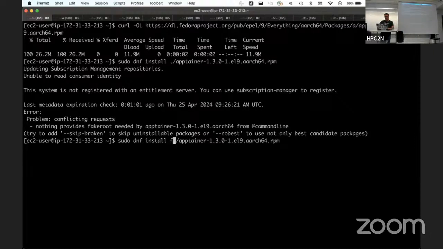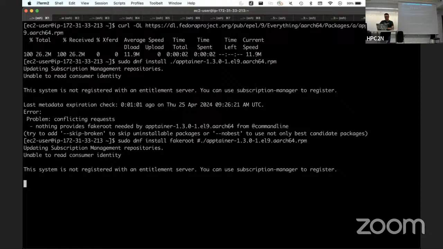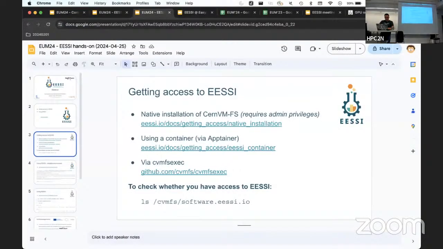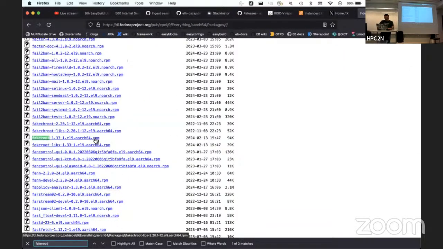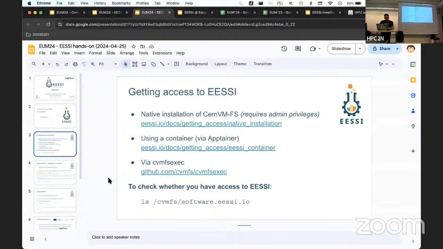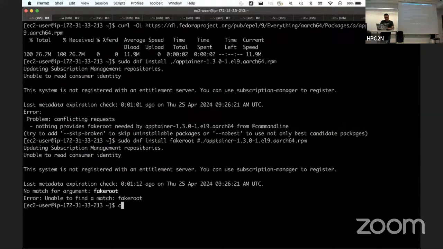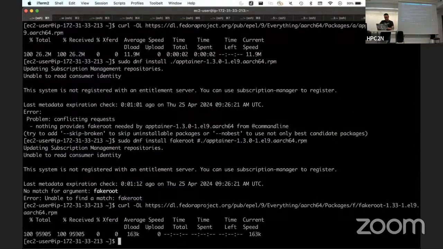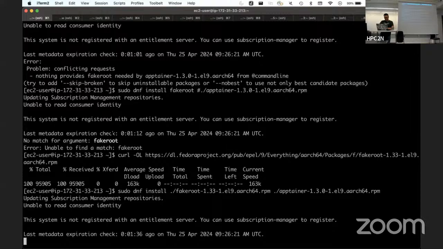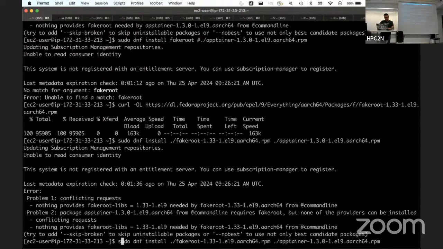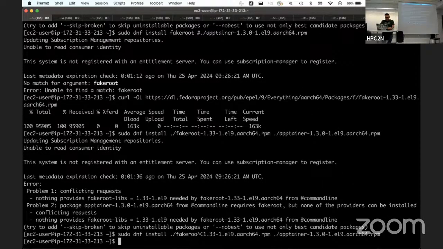Okay. Oh, come on. If it takes me too long, I'll just jump to another system where I can show it with Apptainer, but yeah, okay, this is going to be too painful.